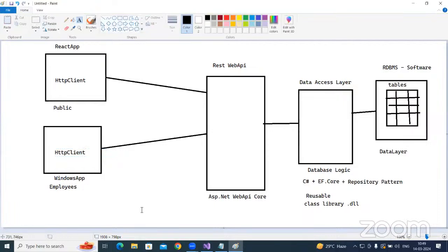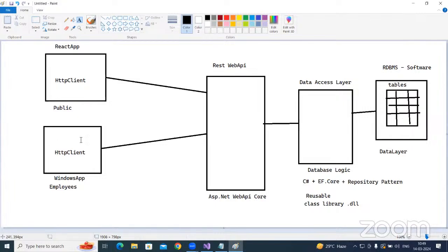What is meant by an HTTP client? A client program which is able to raise a request and receive a response using a protocol called HTTP. So any program written in any language should be able to handle requests and responses according to the HTTP protocol. That is called an HTTP client.